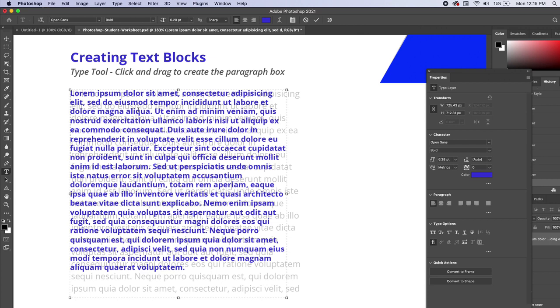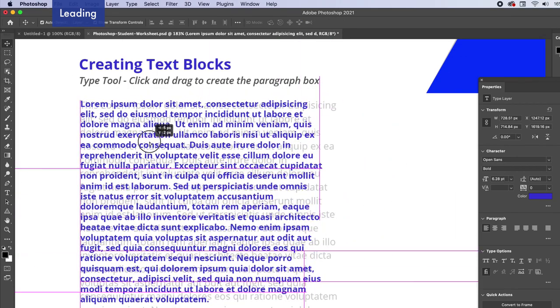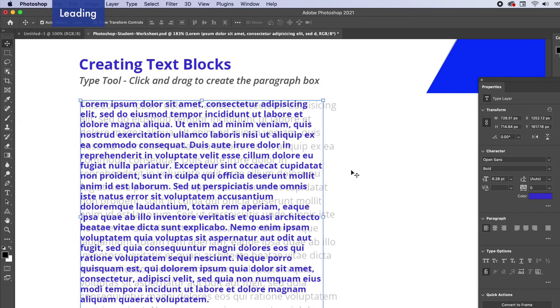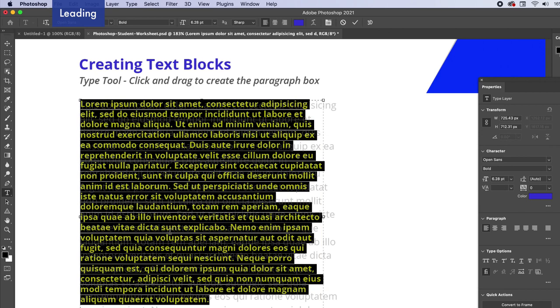So we can change the spacing between the lines. Right now it's kind of a default, it looks really nice, but let's say we want to add more spacing or we want to contract it more. So we have our move tool selected. We're going to select our entire box here. I'm going to double click. Anytime you want to edit text in a newer version of Photoshop, you just have to double click any kind of text box and it'll highlight it all.